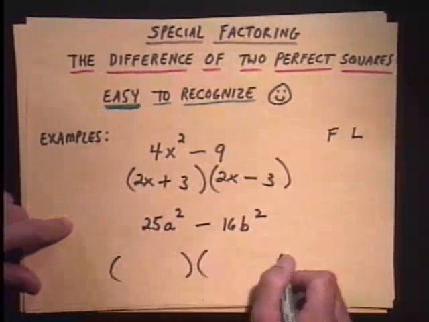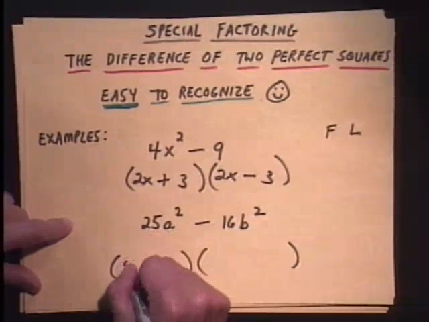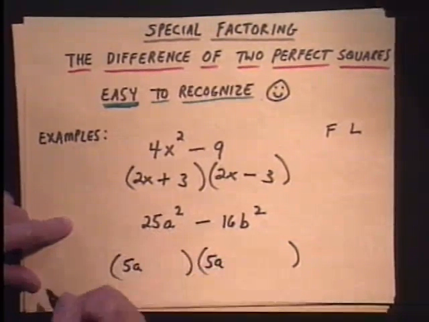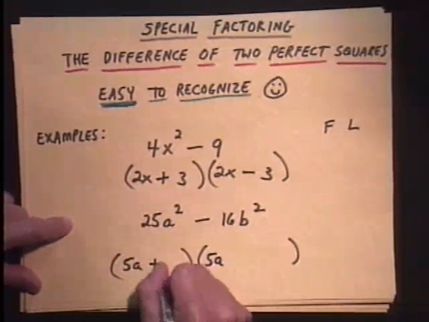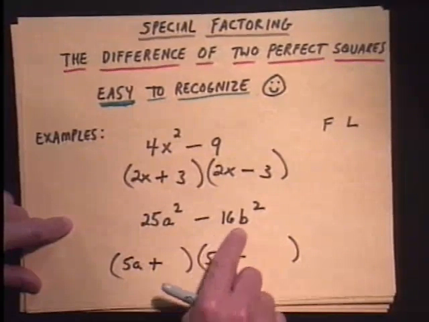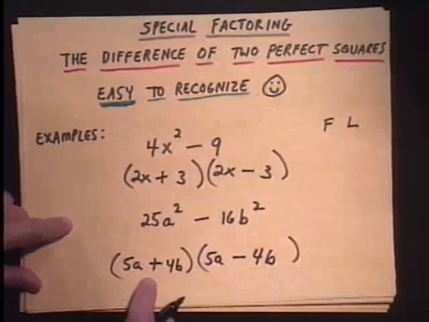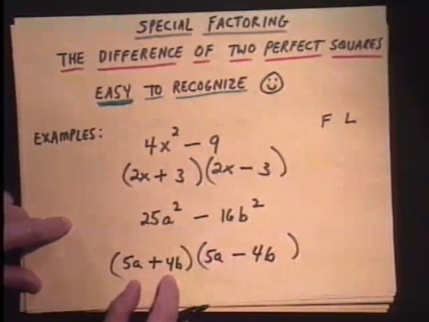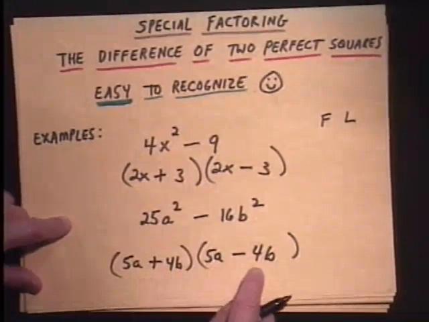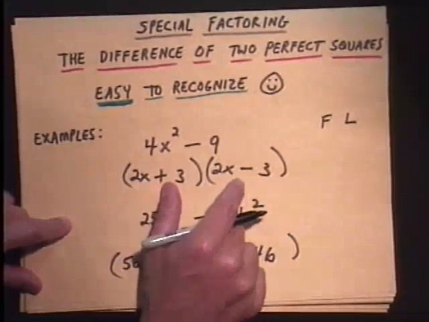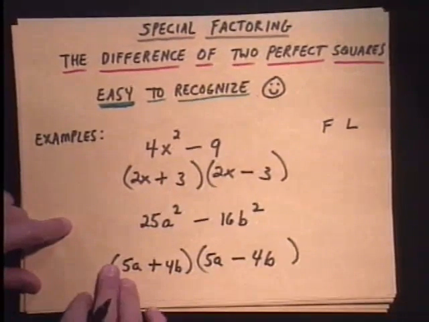Break that apart. To get 25a squared, the first two terms, what times what gives me that? 5a times 5a, which I like lots of a's in my classes. Signs, plus minus, to get that minus there. And to get the 16b squared, 4b, 4b. Now, obviously, we can't write 5a plus 4b quantity squared here. Why? Because they're both not pluses. So these are what are called conjugates. Everything's the same except for one term's sign. Check that out. All right, but easy to recognize.